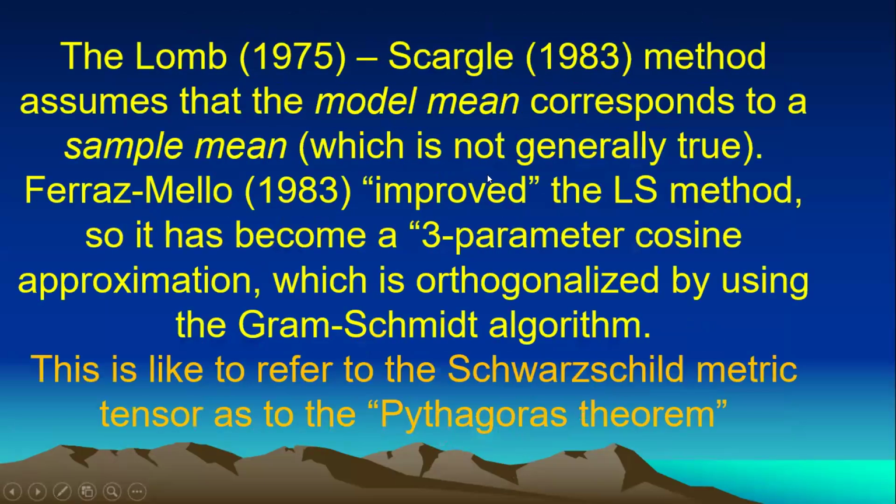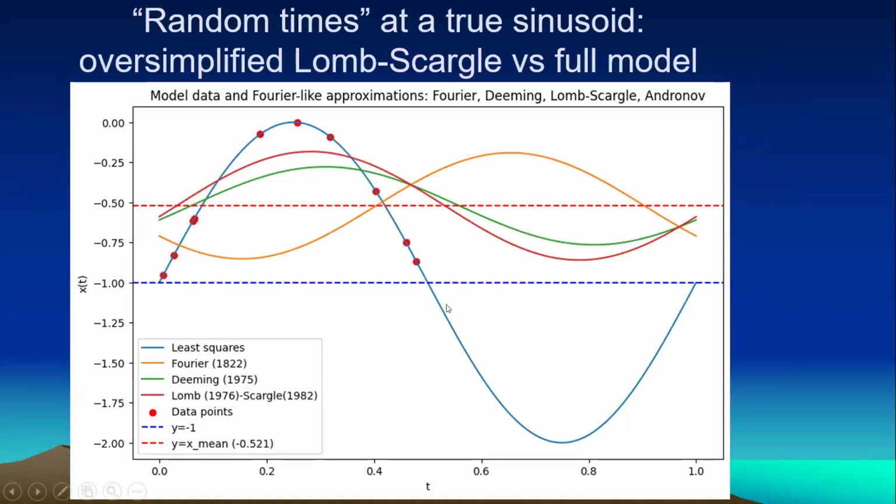Also, there was some study where we have tried to see what some programs, which are popular now for the periodogram analysis, called Lomb-Scargle, do. They have nothing in common with this. This is just an improved version, which was made by Ferraz-Mello, and which in fact corresponds to a correct trigonometrical polynomial value without fixing the mean value to a sample mean. So you may see here the least square approximation, and this is the Lomb-Scargle approximation in two versions which were here. So you see, okay, the mean value during the winter doesn't correspond to the amplitude of temperature variations during a year. But okay, there is a tradition.